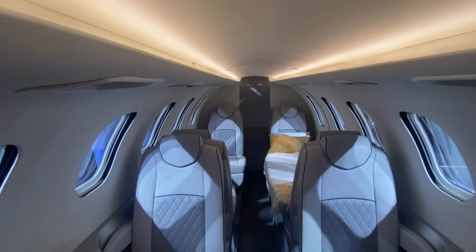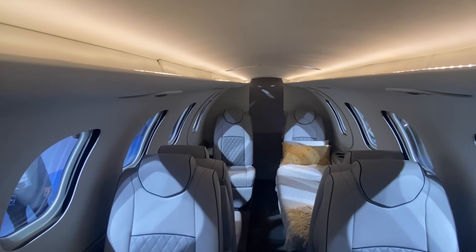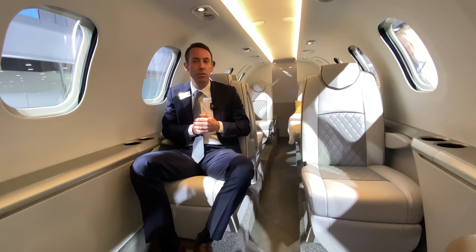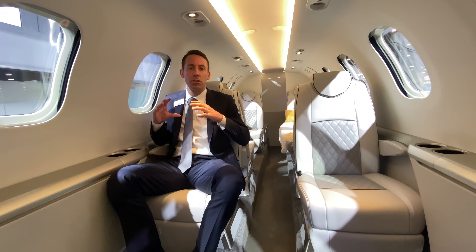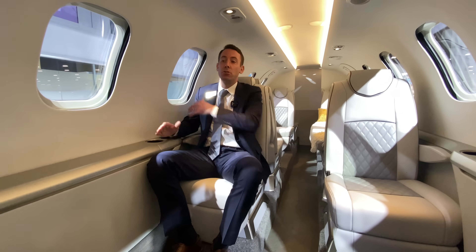When we look at the things we can see, there are also a lot of improvements. The 2600 will offer the tallest cabin in the category at 62 and a half inches, with a width of 61 inches. For those familiar with the HondaJet today, that's roughly four and a half inches taller and about an inch wider. We've taken our expertise in composite fuselage technology to the next level — we will not have a constant circle cross section. We're able to elongate the fuselage, providing a lot more vertical space where it matters, notably in the shoulders and in the footwell.